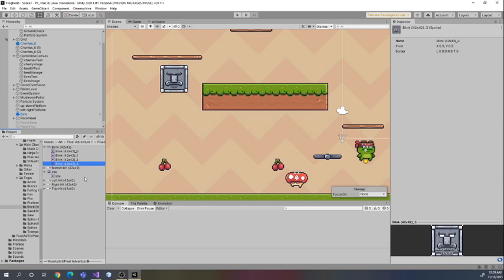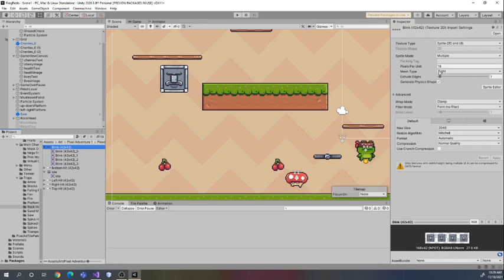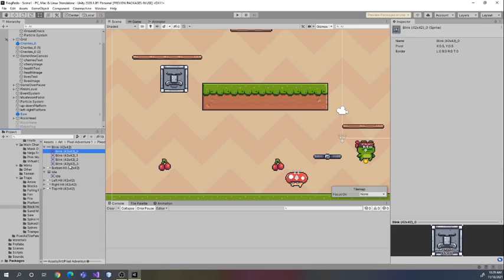Now, again, the rock's eyes are more wide open, so we could change that as an animation so it stays awake when you're within a certain range and so on. But for now, I'm just going to leave it to simplify. As before, you want to make sure multiple 16, point no filter, and so on. These are 42 by 42 when you slice them. So you're going to slice them as 42 by 42, and then you get the images.